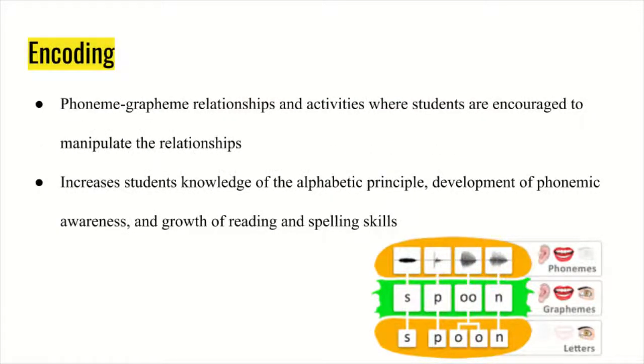Amongst other spelling interventions is encoding. In encoding activities, students manipulate the relationships between phonemes and graphemes. More specifically, this is using sounds and simple groups of letters and piecing them together to make words. An example of an encoding activity is shown below. Students sound out words with phonemes which translate into graphemes which lead to the letters that spell words. In this example, the word spoon is used. This intervention helps students as they try to learn how to spell new words as well as try to figure out what a word says that they're currently reading.